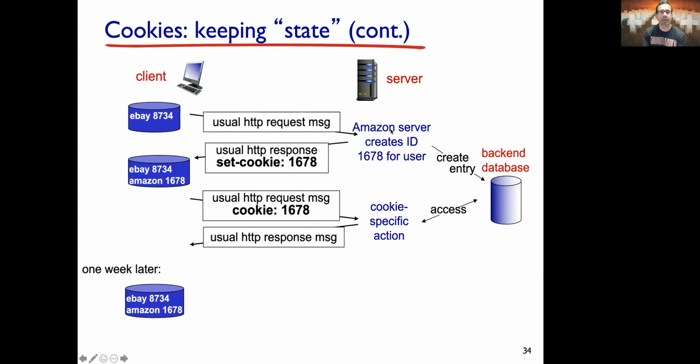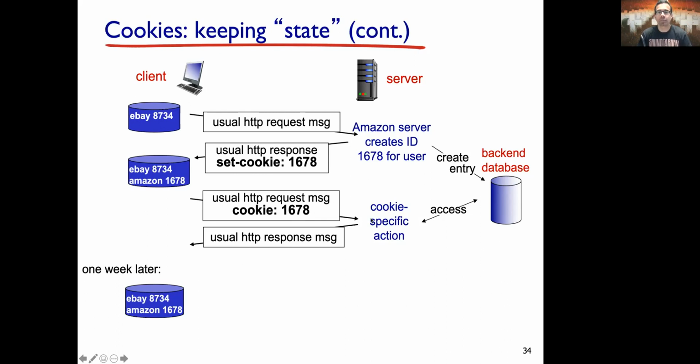Now, in their backend, they may not necessarily need to know the true identity as such, but in the case of Amazon, typically they would, because this user would have created an account and so on and so forth. But strictly speaking, it's not necessary to have all that specific information. It's just some identifier of this person, right? Who that person is may or may not be that important for the server. Irrespective, it knows that this person is visiting, is making another request. So it can tailor the response that it's sending based on whatever information it may have about that user, right?